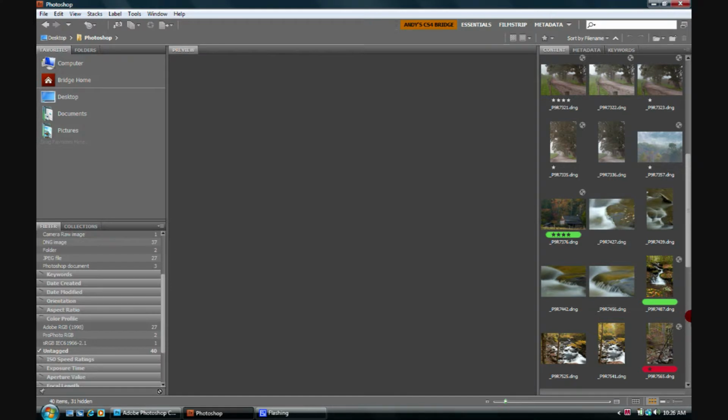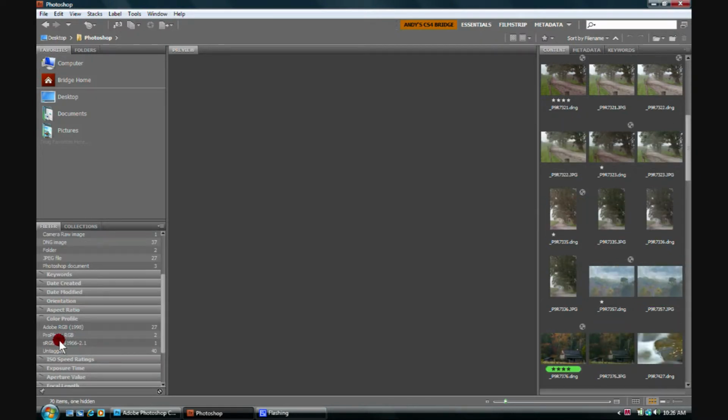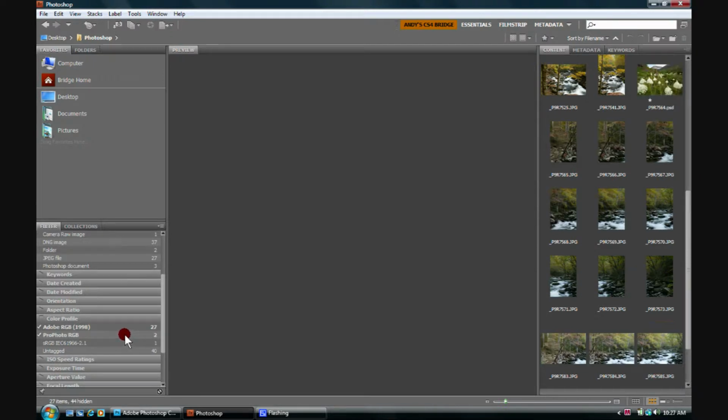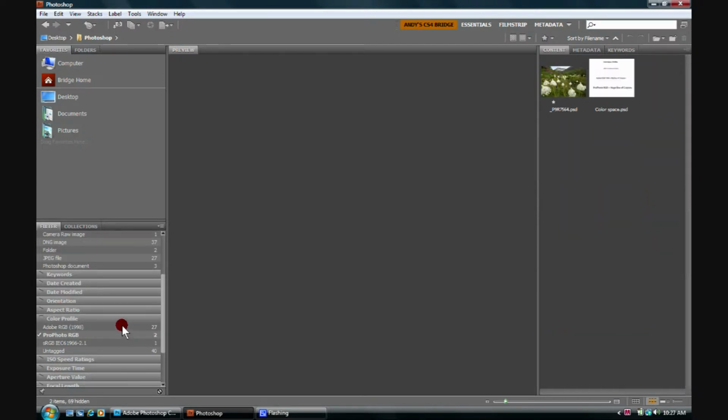Untagged, well, that would be our raw files, because raw files do not have color profiles associated with them. Adobe 1998, these would have been some of the in-camera JPEGs that I created. Pro Photo, let's show you the Pro Photo. These would be a couple of the images that have the Pro Photo color space associated with them.